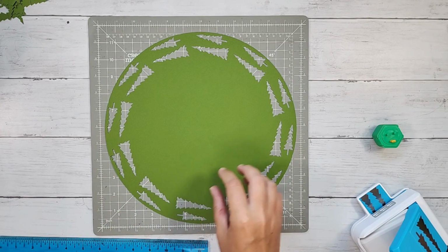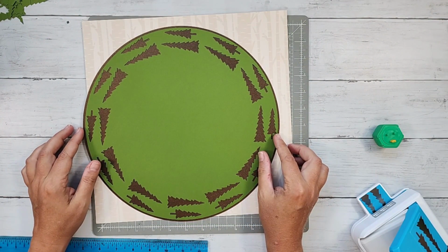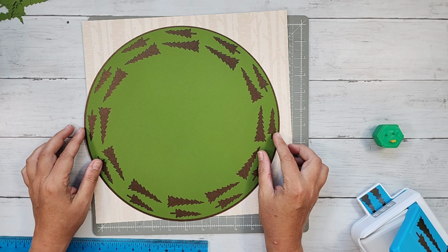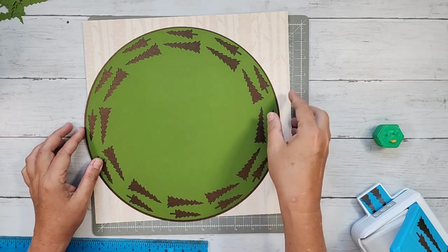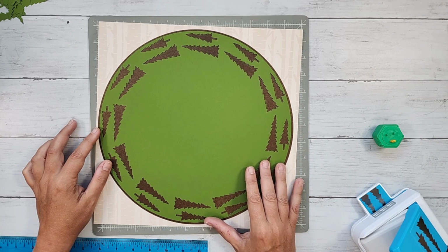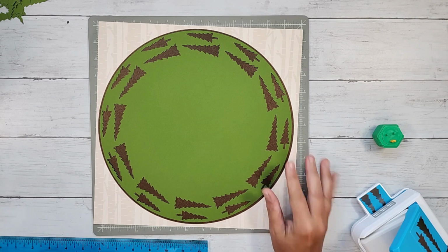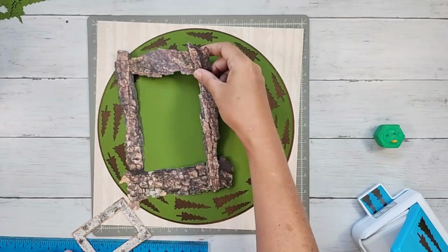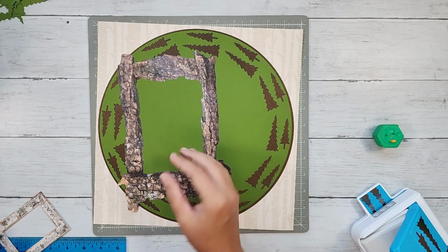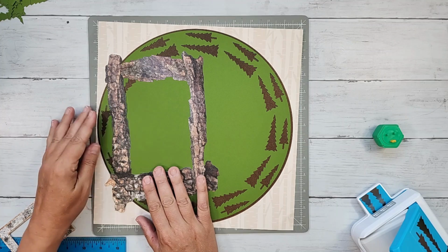Now let's just take a peek at how this looks when you add it with some paper. So I cut a circle with the blue blade on the outside track, gonna give me that nice border or the perimeter there. And then you can see here, if I center it on, and then just kind of play around with some of the elements of the Deeper in the Woods collection, easily come in and add some decorative details here. I mean, just simply grabbing this big chunky mat, which can be nice if you're wanting to cover up some of your upside down elements.